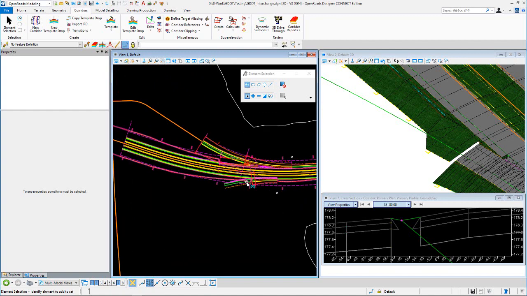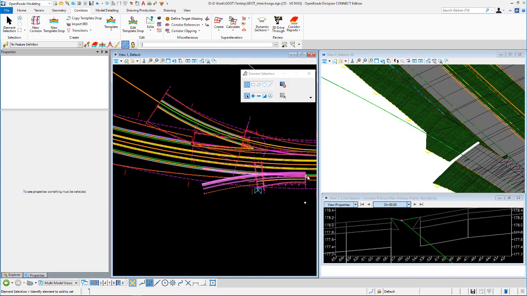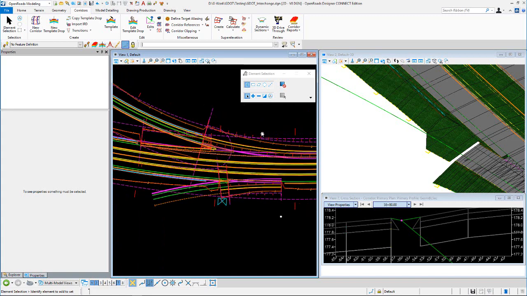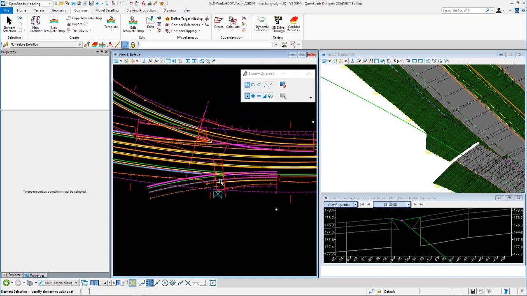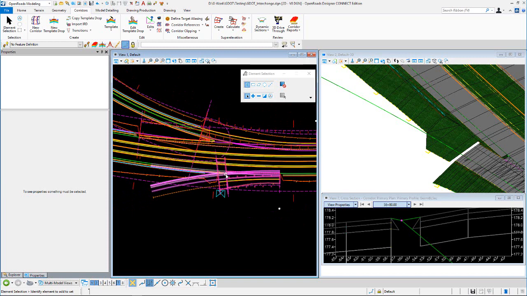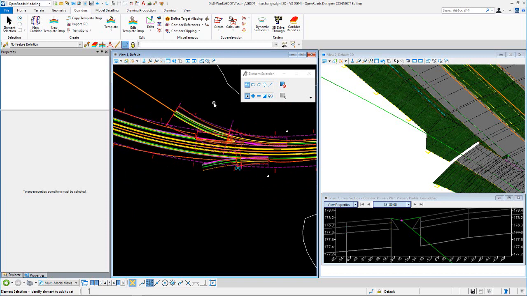So I kind of think that's pretty much going to be it with this entrance ramp, which took a little more time than I hoped, and it's not that bad. Probably not as bad as the other one, which has a lot of elements in it, a lot of templates and stuff like that. So this entrance is a little bit cleaner. So, all right, that's an overview of the ramp entrance there.